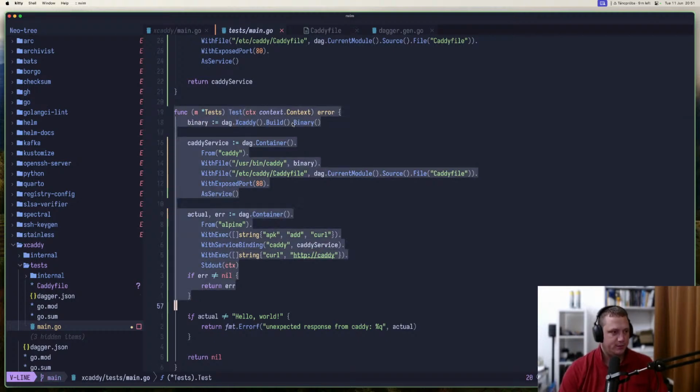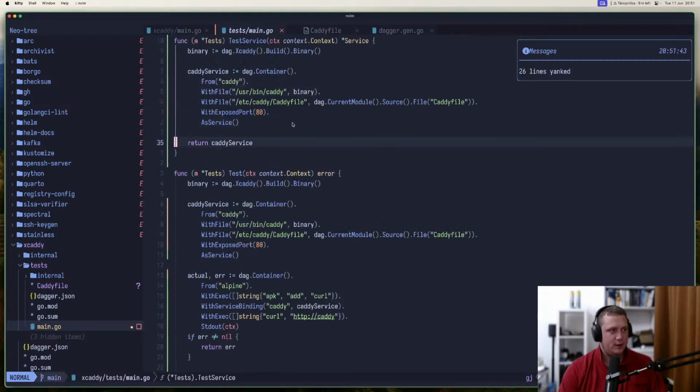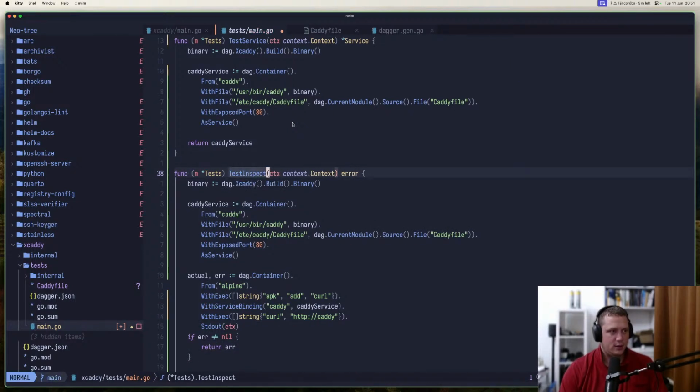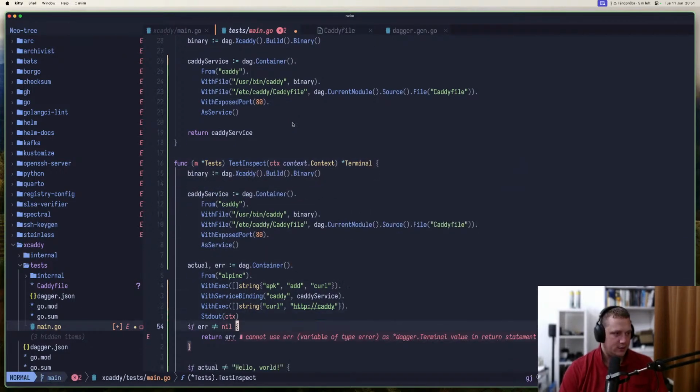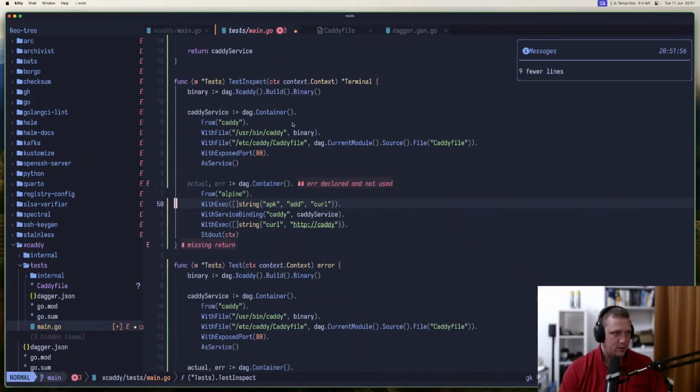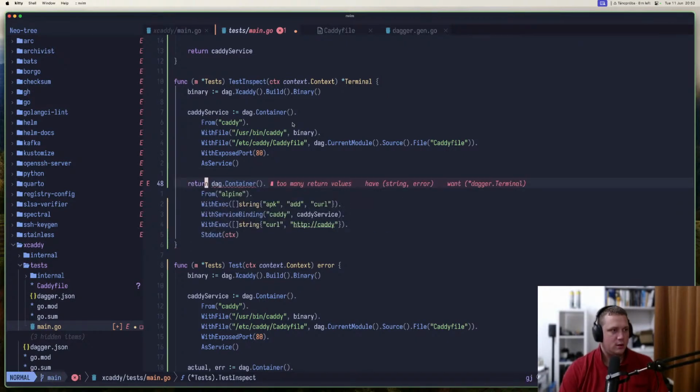Test number 2. Creating another test function. And I'm gonna return a terminal, because why not? Instead of the standard output, I'm gonna return terminal.